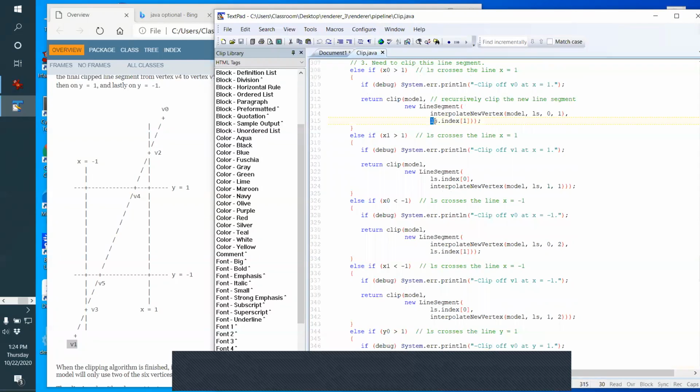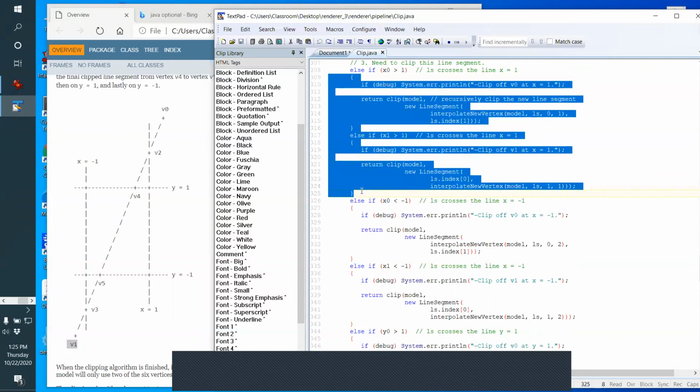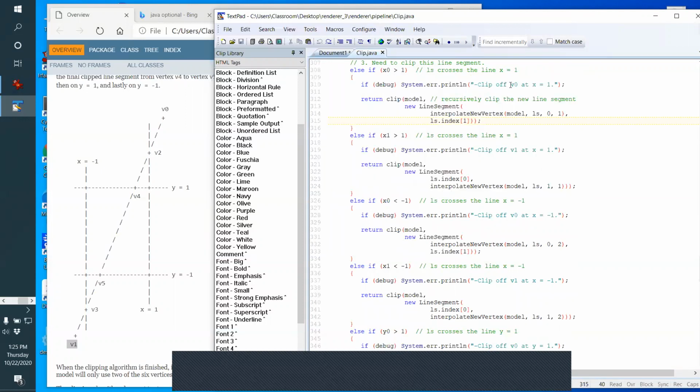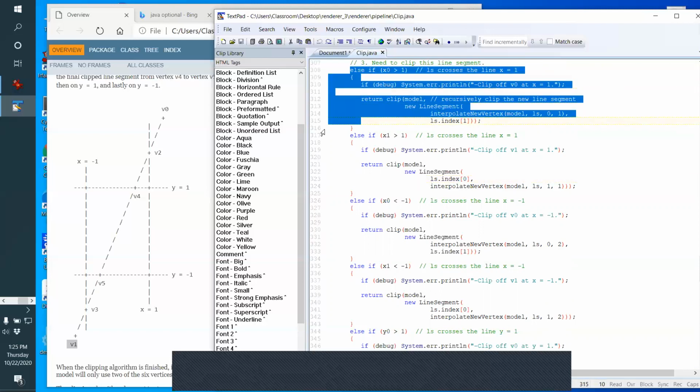Here, the recycled vertex is in the second position. Here, the recycled vertex is in the first position. Here, I'm printing a little error message, clip off V1. Here, the error message clips off V0. But how can I not repeat myself here? I could write some really hairy method that took all kinds of parameters about what you print here, and do you put the new vertex here or here, and when you put the new vertex here, do you use that index? I could try to write some really complex function that replaces this block and this block.